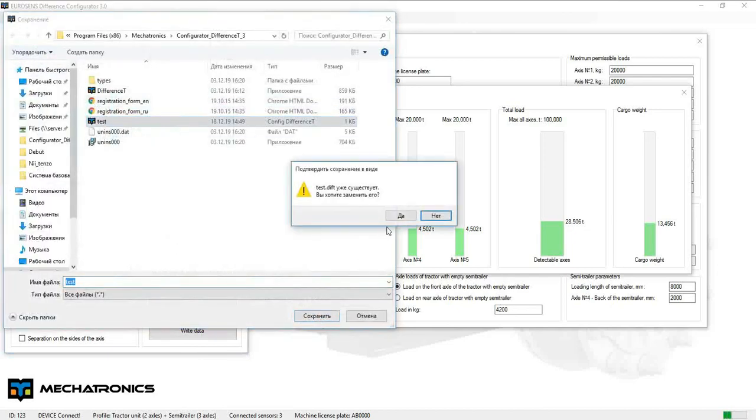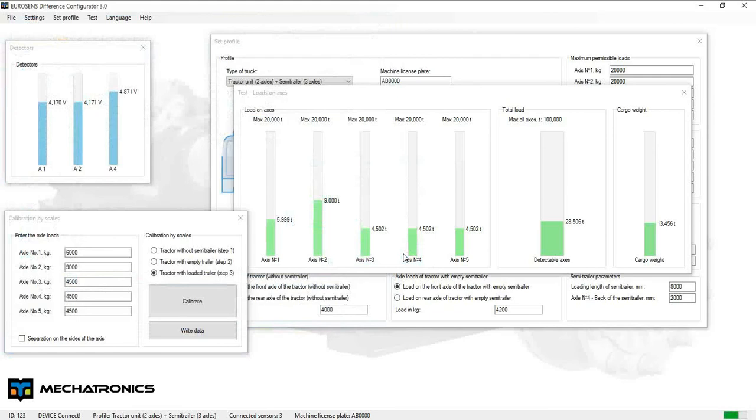For step 3, we can add more points to get more accuracy using this remote calibration feature. All you need is to connect remotely after the vehicle has just passed scales with individual axle load data.